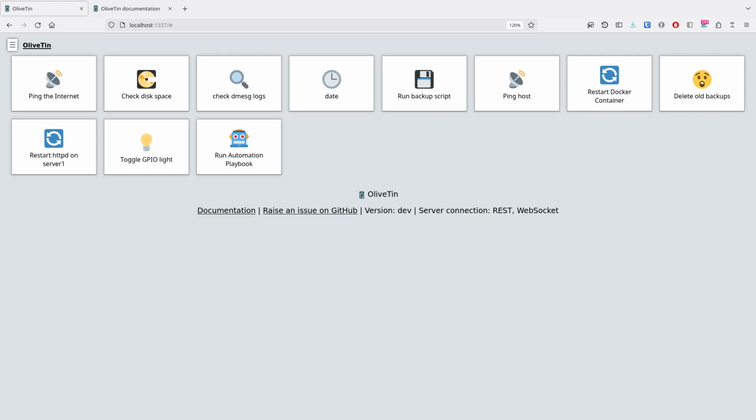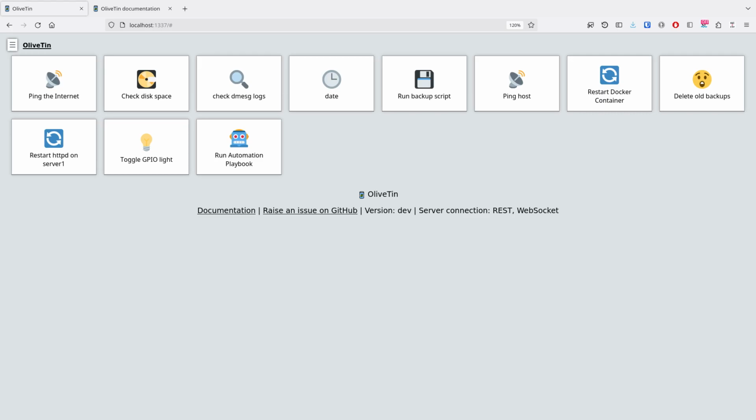What I personally use OliveTin for, and the reason I created it, was so that members of my family could interact with parts of my home lab, and also run basic diagnostics such as checking if the internet connection was working or starting and stopping game servers. I use OliveTin as well for interacting with my media server and a few other things like that as well.